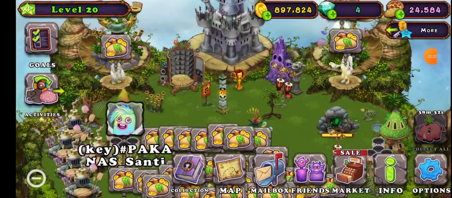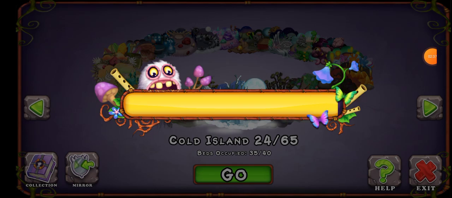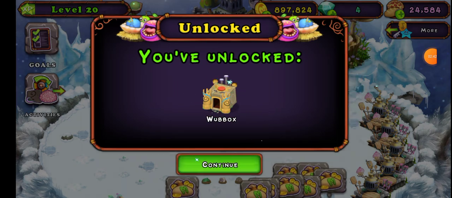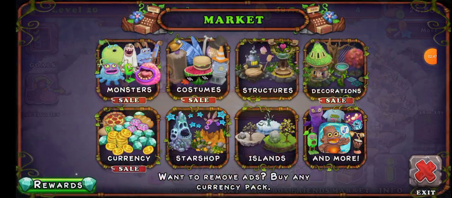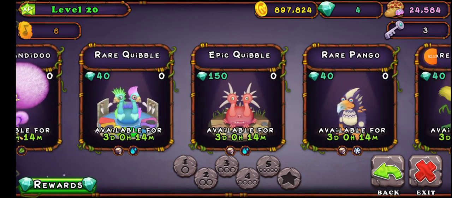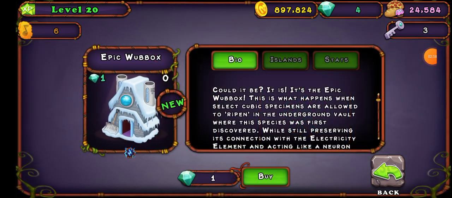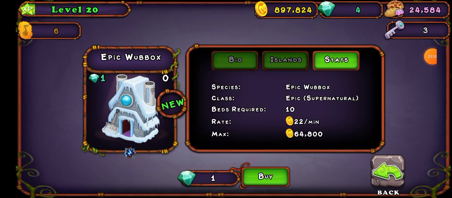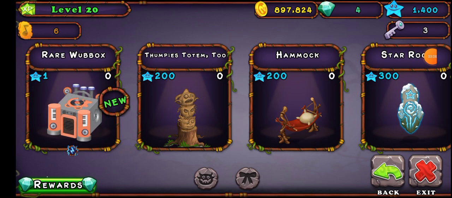Do I have enough beds? In full level? I have 5 beds. Maybe? I don't know, man. Now let's see how many beds a Wubbox needs. Epic Wubbox. 10 beds? What the actual heck? Well, guess I'm only getting the red Wubbox.